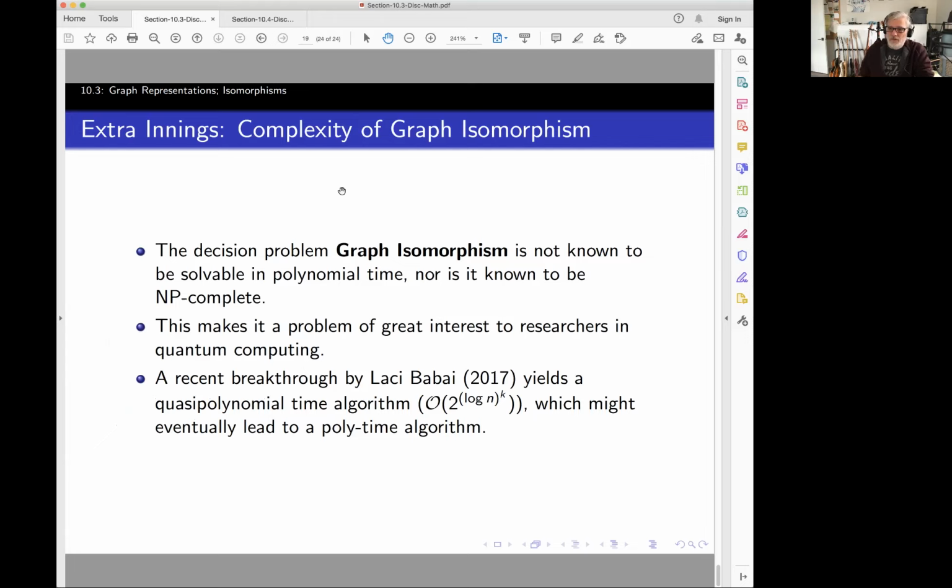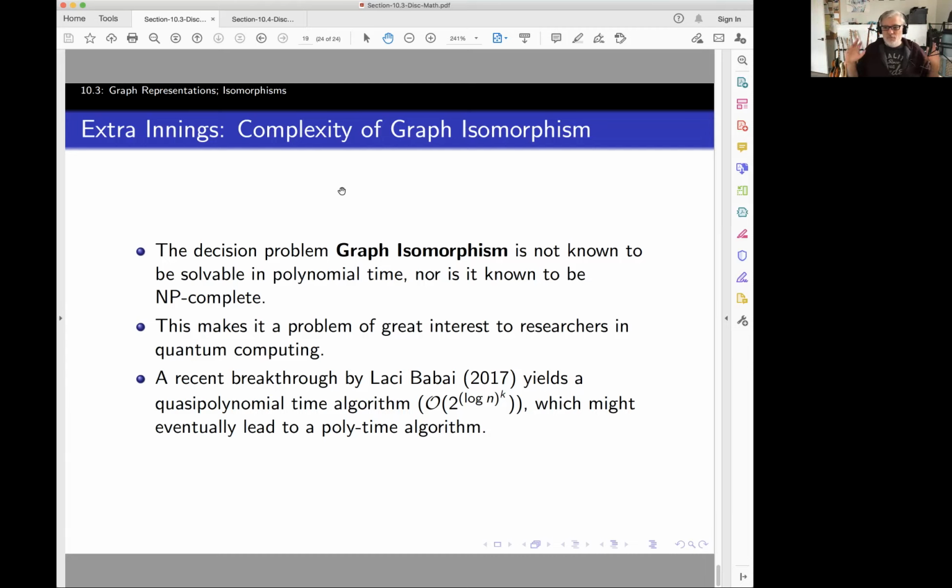Nobody knows if it can be done efficiently, although recent results, in the last 3-4 years, seem to point towards a positive solution, that there would be a polynomial time algorithm to do it, but it's very, very tricky, very sophisticated. But graph isomorphism is one of those very rare natural problems that is not known to be polytime solvable, like easy. And on the other hand, it is not one of those hardest problems, NP-complete problems. So it would appear to be some sort of intermediate problem.